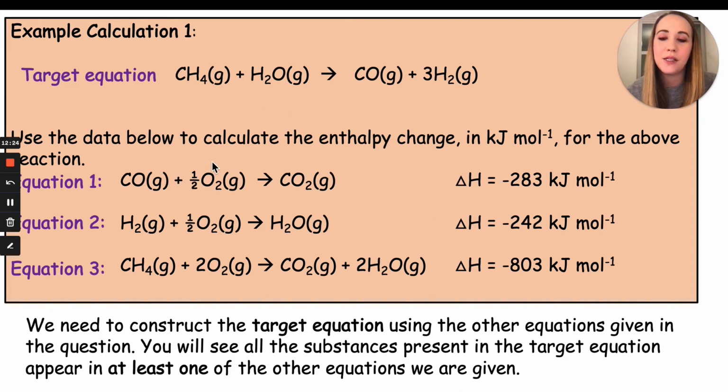So in this case, I've got oxygen in equation 1 and equation 2, and nowhere in the target equation does oxygen appear. And the same thing happens with CO2. That's in a couple of our equations and it's not in the target. So that is normal. That's going to happen with the equations that we're using in our calculation.